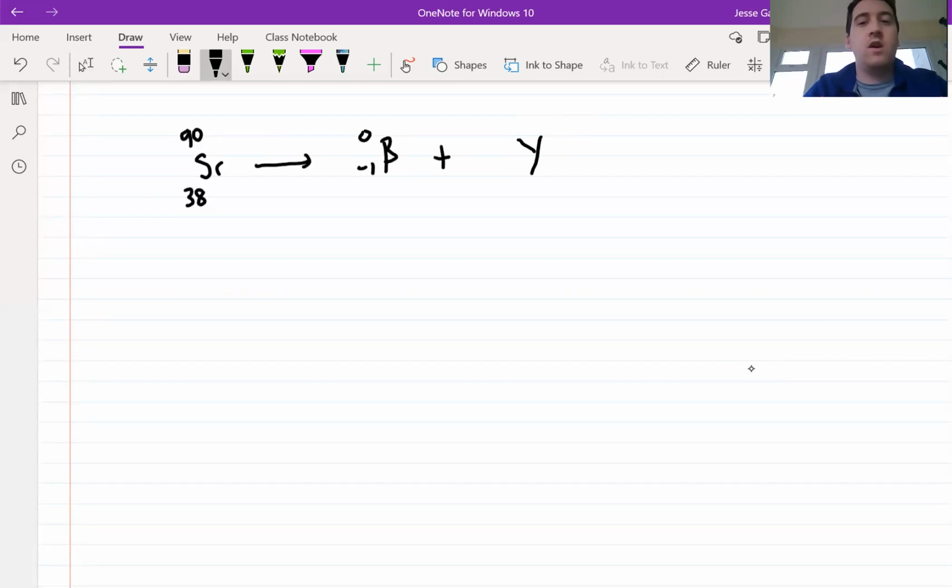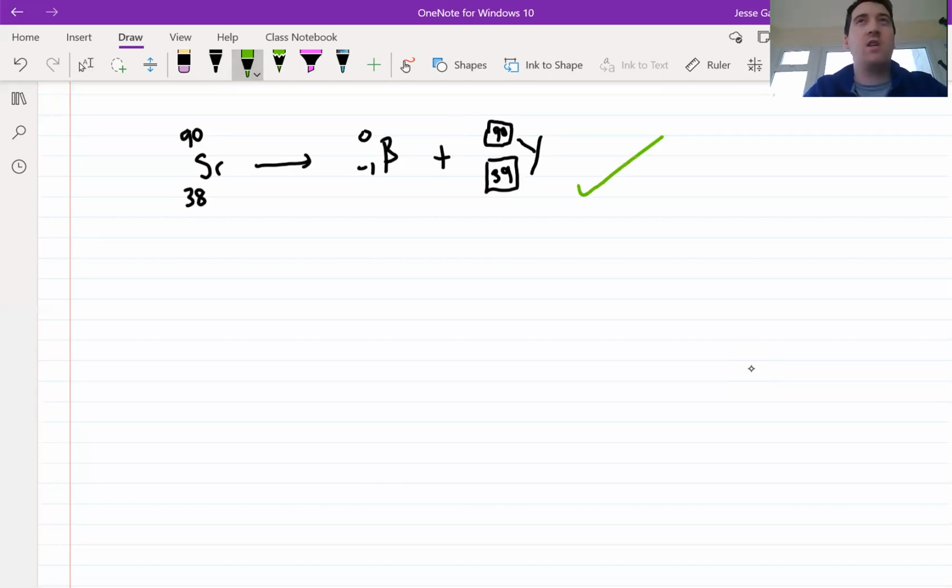What I want to know, what you guys need to do, is tell me what are the new numbers. So in this one, all you have to do is tell me the new numbers. So what I want you to do is pause the video, write it down, and fill in the 2 boxes. Okay. Hopefully, you said that the atomic number is now 39, and the mass is still 90. Well done, if you got that right. Excellent, good job.